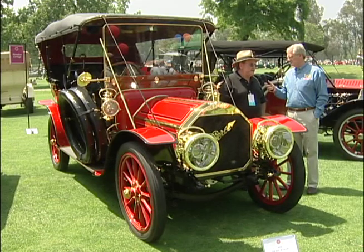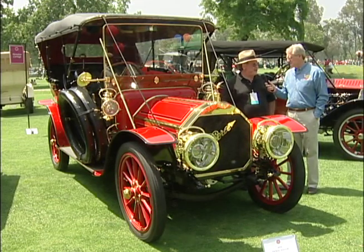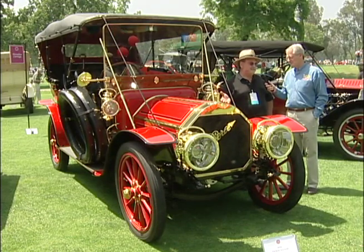Well, this one happens to be a particularly unusual piece. There's only two of these left that we know of. The other one belonged to Otis Chandler for a time, and before that to Mr. Browning for a time. And there's a lot of history in this car. It was owned by a Senator Bovey from Montana as a second owner. It came out of Oregon originally. Obviously a very wealthy man. 1909 money, $5,000. It's a lot of money.